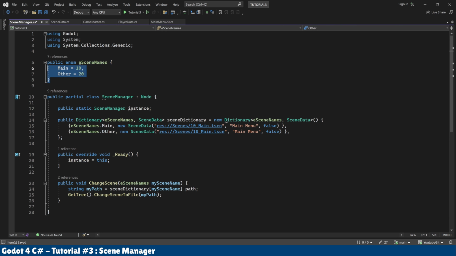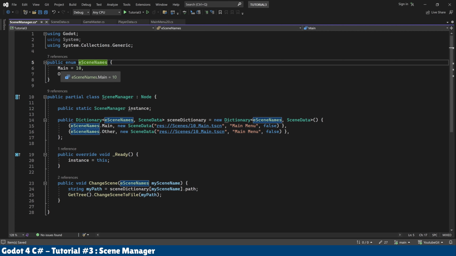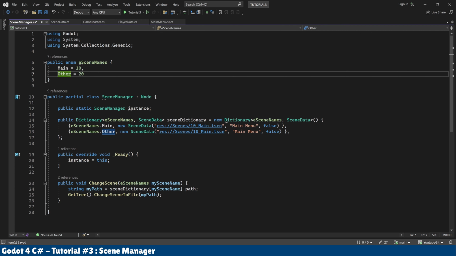So with enums in C#, they don't need to be part of a class. Enums, if you make them so that they are not part of a class, they're just available everywhere at the same time. So they're very special enums. Enums are special in the way that they behave. They're always static. They're always public this way. In this scene name, I'm going to have my main scene, and right now I just have another scene called Other just for example, but we're actually going to name that our next scene.